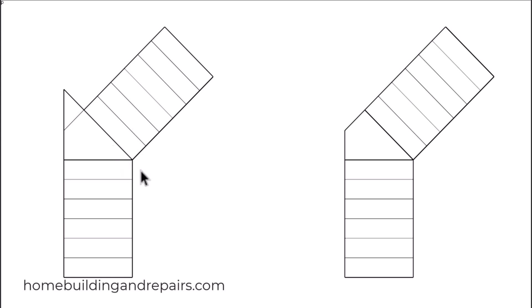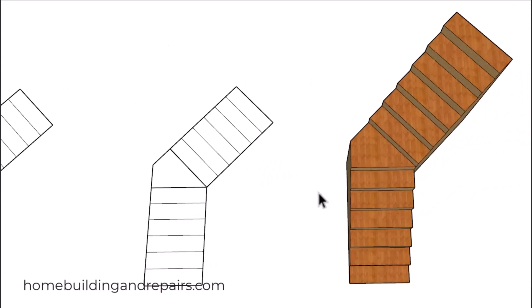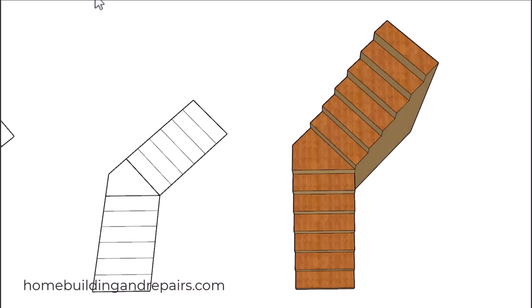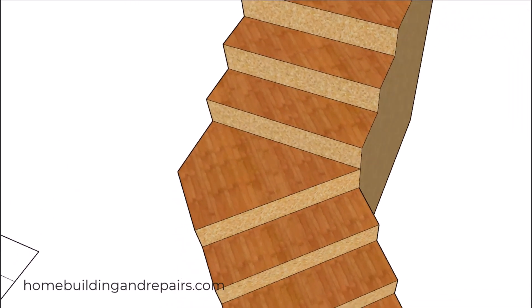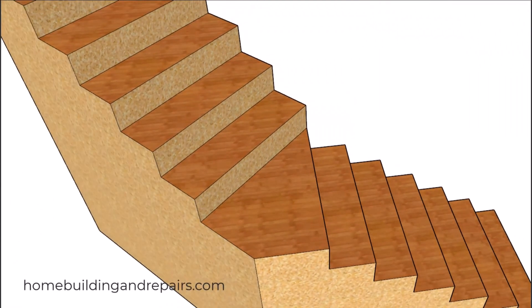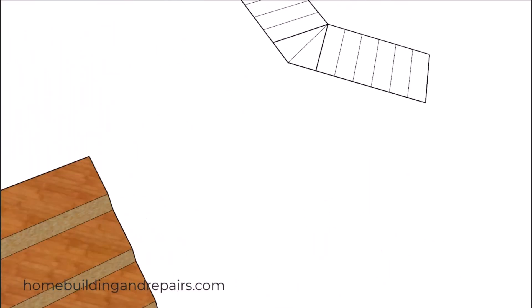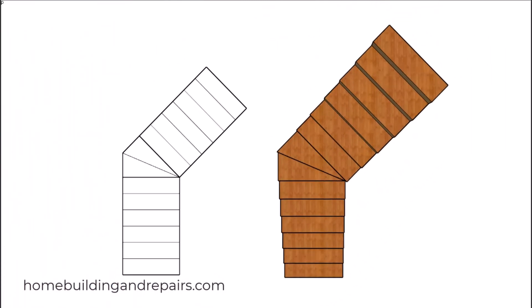So I believe the video that the individual watched was for a stairway design that looked like this. And that is going to look like this one over here. Let's go ahead and zoom in. We basically just have a landing that might be considered a step because this right here won't meet the minimum building codes for a landing, which is going to be 36 inches by 36 inches minimum. And of course, you will need to check with your local building department to verify whether or not you can do this right here.